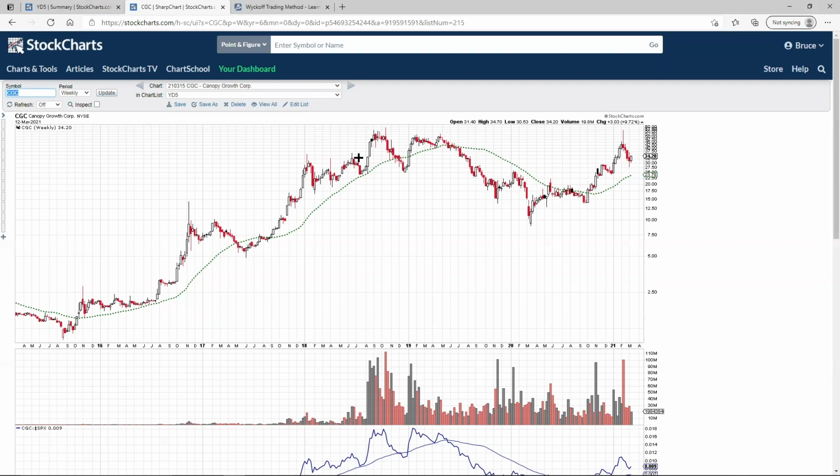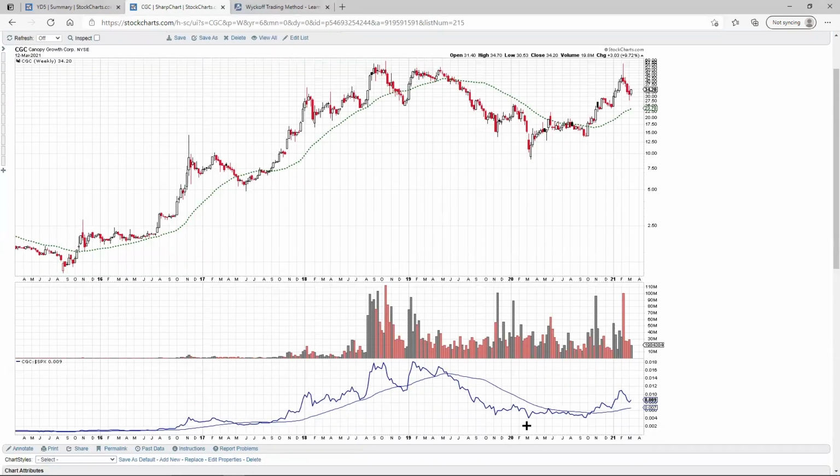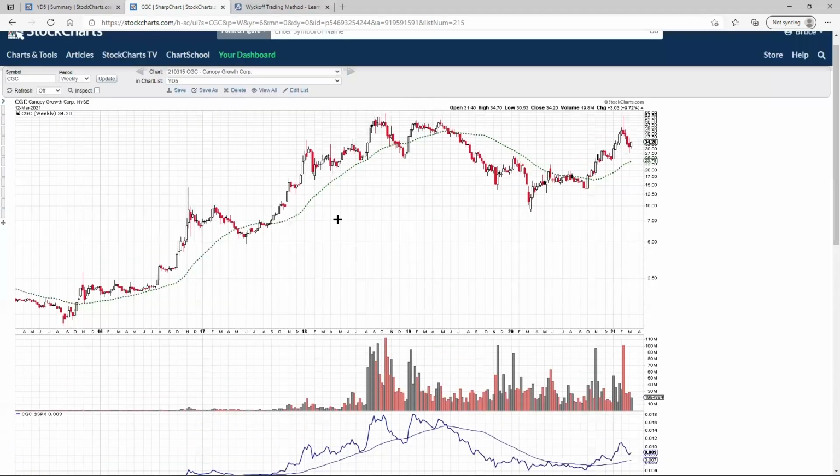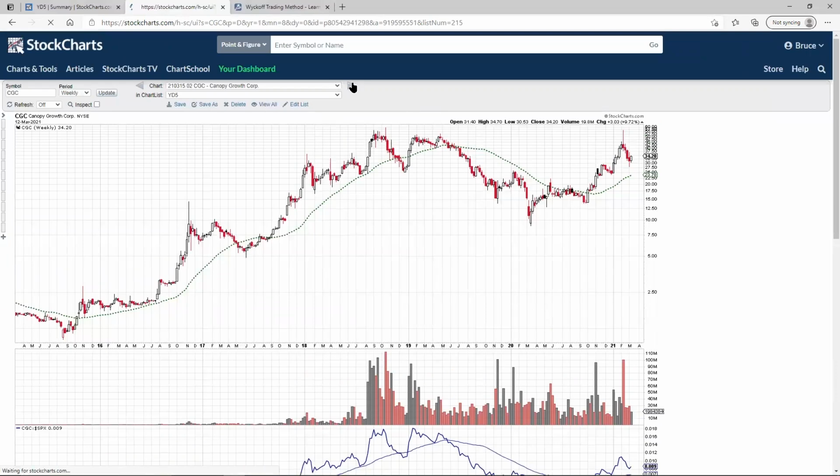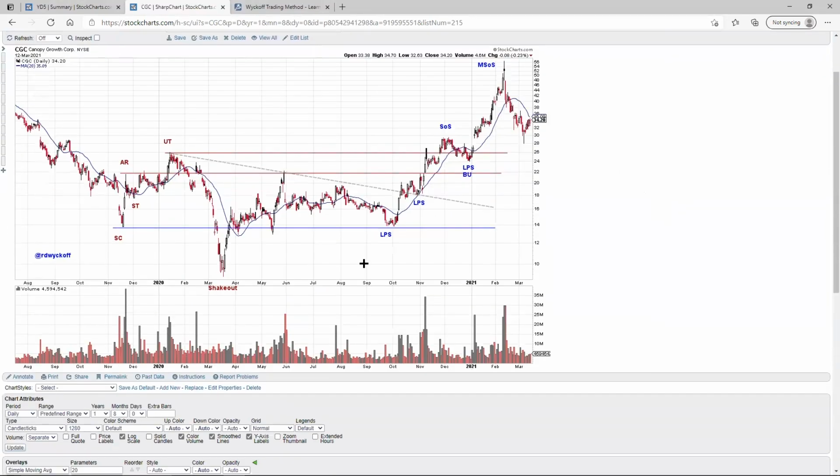So here is Canopy Growth. You can see this is our first case study today. Big accumulation and uptrend that occurred from 2016 to 2019. Distribution formed, cyclic reaction occurred. This looks an awful lot like accumulation here on this weekly chart. You can see it is in the early stages of uptrending. So we have uptrending price and relative strength. Well, let's take this accumulation area apart and have a look at this.